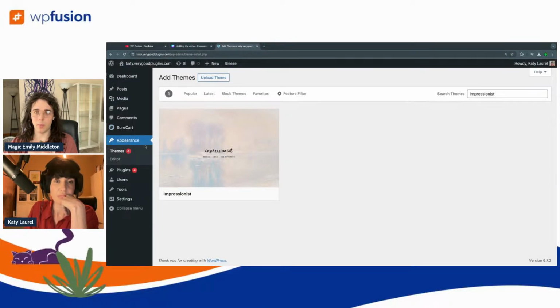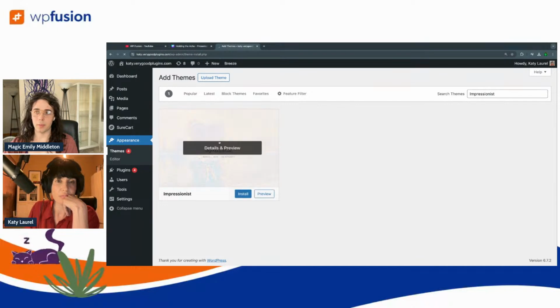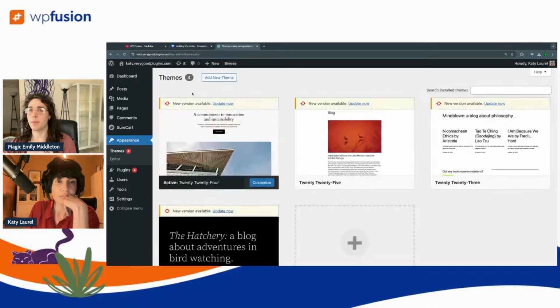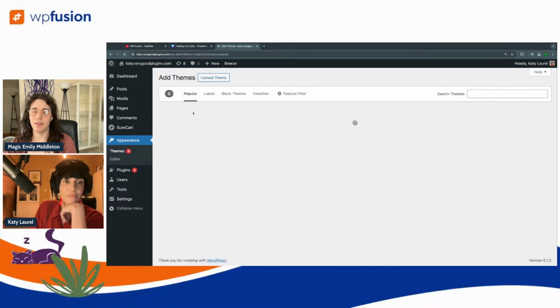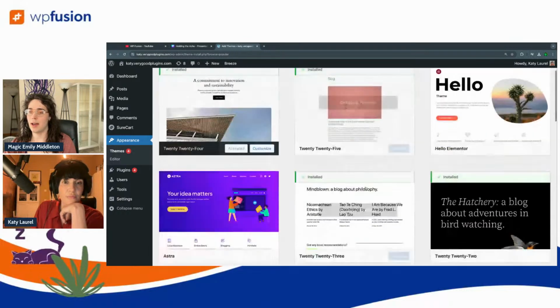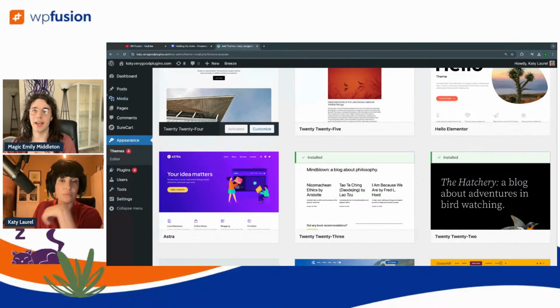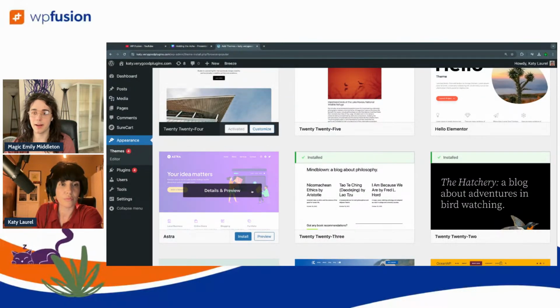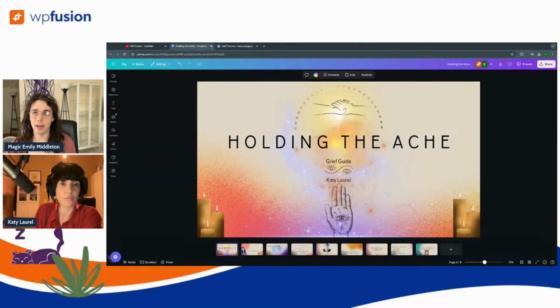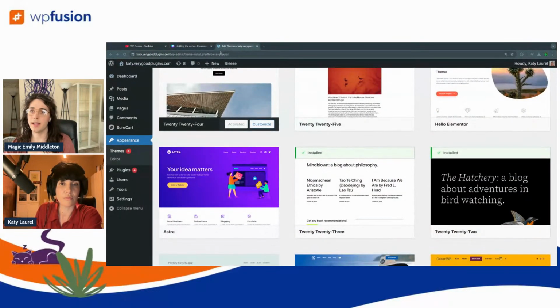One of the themes that we work with a lot in the WordPress space is Astra. It's one of the most popular themes we'll find on the repo. When we go to add new theme, Astra is usually in the top few rows here. And so this one's good for if you're doing LMS, if you're doing e-commerce. There's a lot of reasons that Astra is a good theme to choose. Kadence is another one that's popularly up there. But it will allow us to create a look like this in addition to supporting that kind of functionality that we'll need.